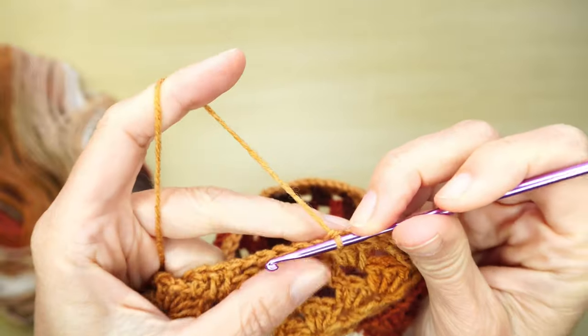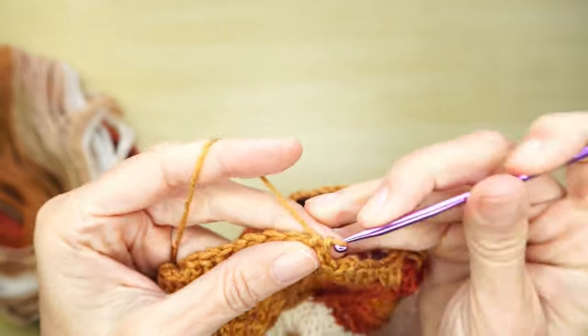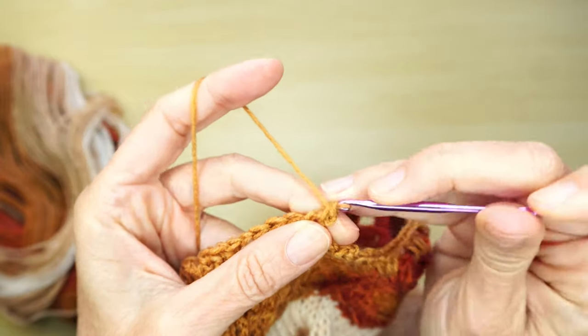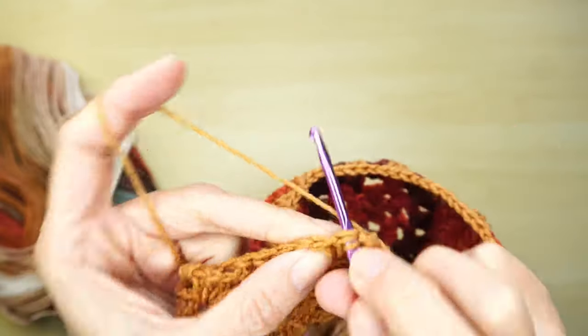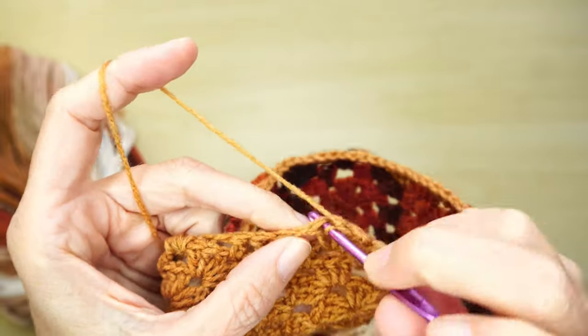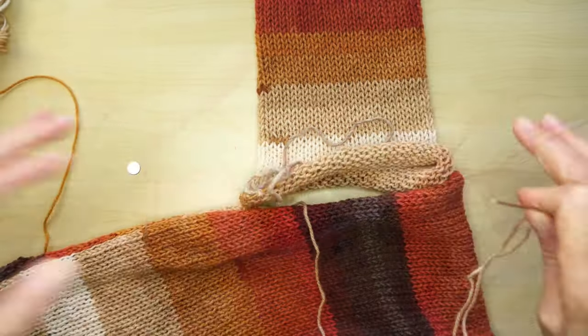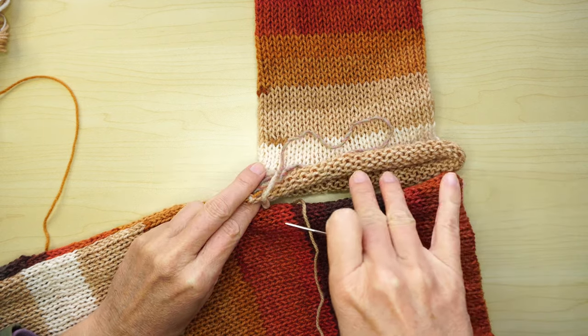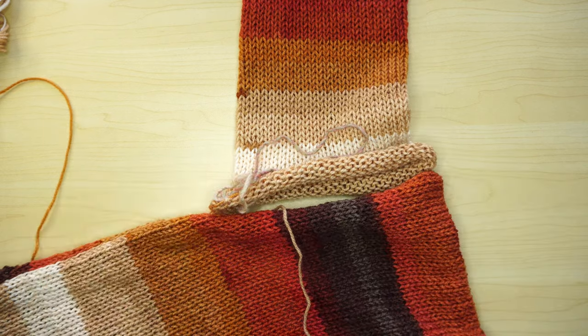2, right here we are going to make another one. Skip here and repeat. And now we are going to place the sleeve here and just seam this way.